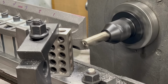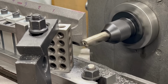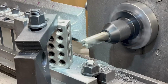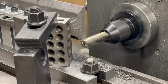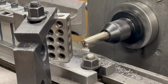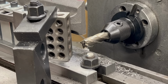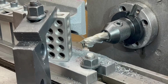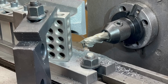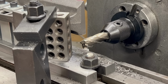So we've got the table now moving up. It's one thing that's nice about this K&T is that I have power feeds in all three axes. So I'm using that to my advantage so I can set a nice feed rate and machine the sides. I don't want to machine too much of this away. So when I get the prism edge machined, I'll come back and look at this again and decide if I'm going to take off any more. And I think that's a good stopping point here. Now I'll traverse the table down to the other end so I can machine the other side.